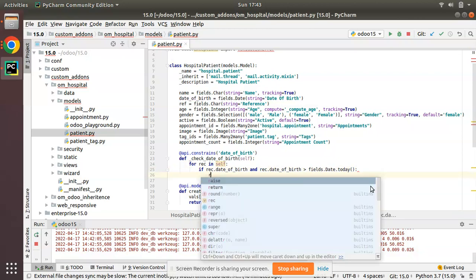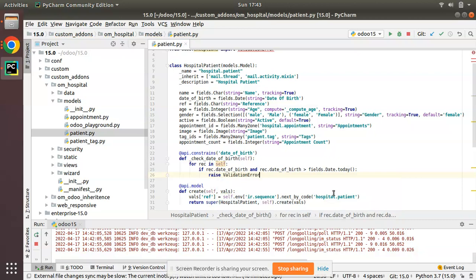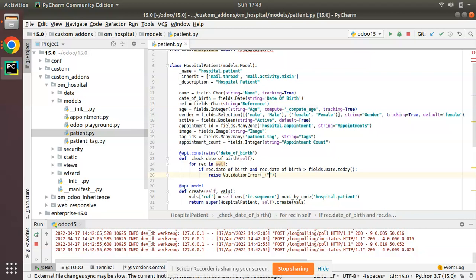So I'll use the ValidationError in Odoo. Raise ValidationError, then the message: the entered date of birth is not acceptable.